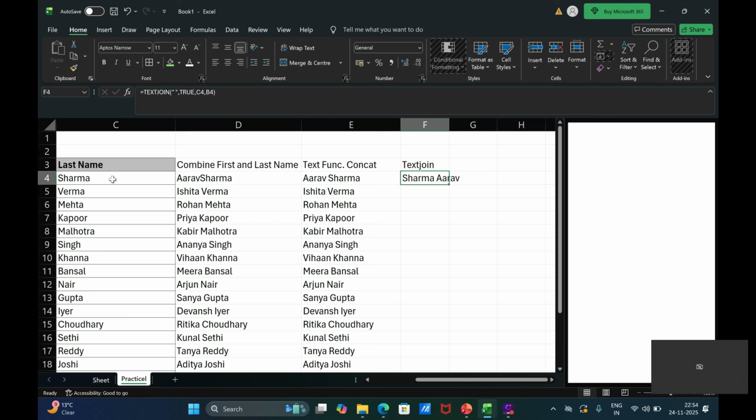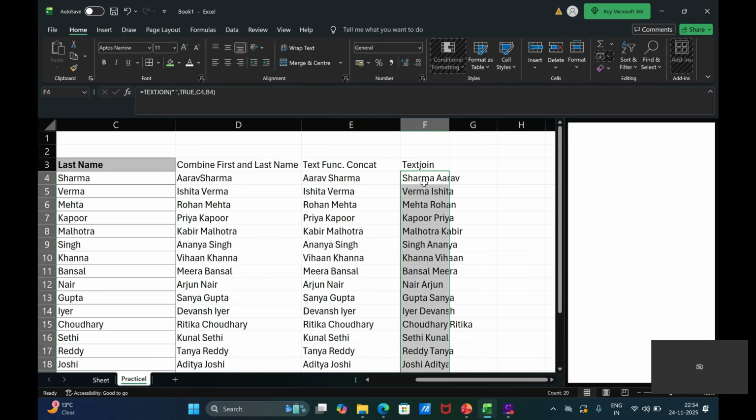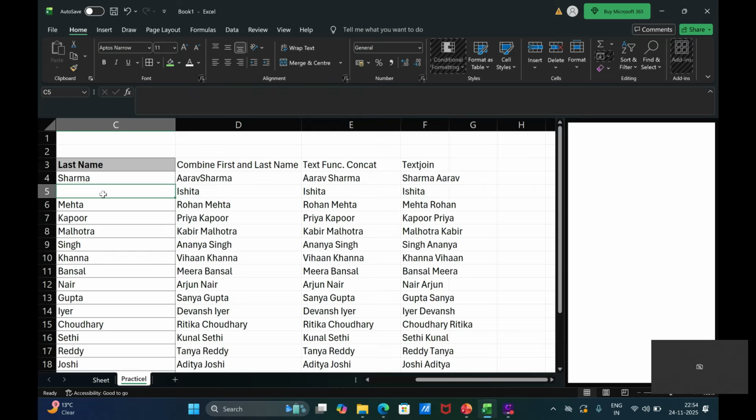Now you see Sharma space Arav, and we will drag this till end. Now if you see, if I am removing, deleting Varma, it actually changes the output, and at the same time did not add any space value.